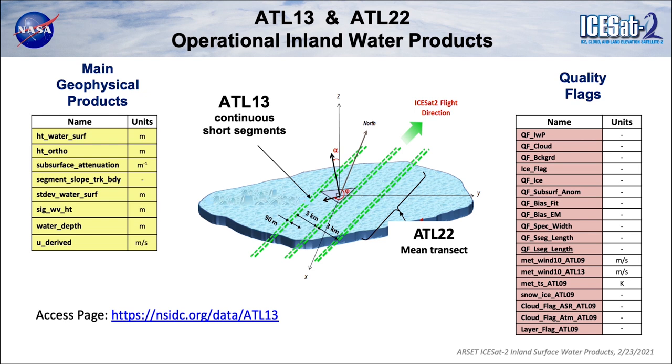On the far right here, we've also spent time this year producing quality flags to help the user better understand these geophysical products. These quality flags are unitless, generally ranging between 0 and 9, and can be based on the processing of the data, on the fit of the data to our model, or taken from other ATLs, such as the atmospheric ATL for wind speed or temperature, or other products that are available on the web, say from NOAA, including such products as snow and ice.